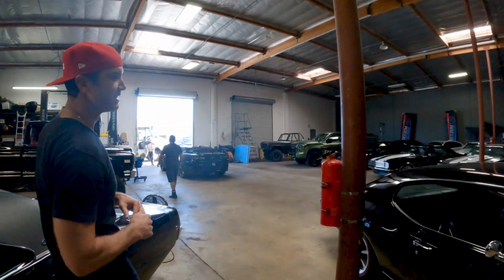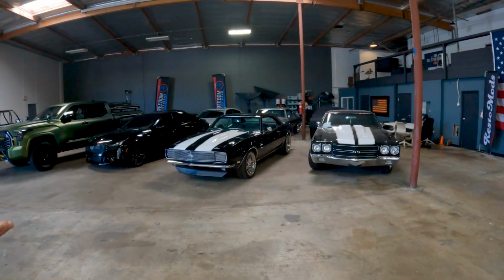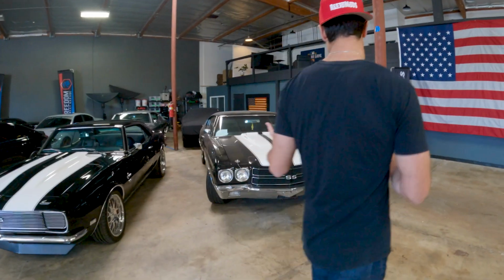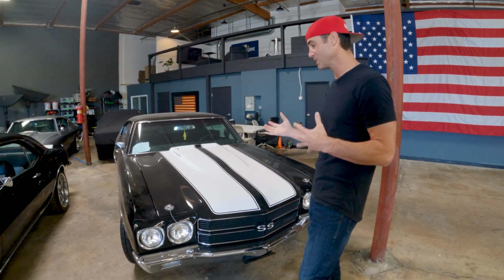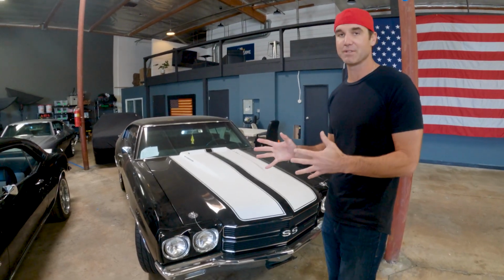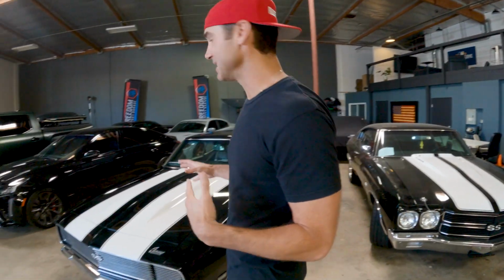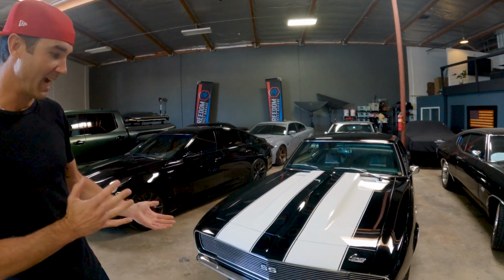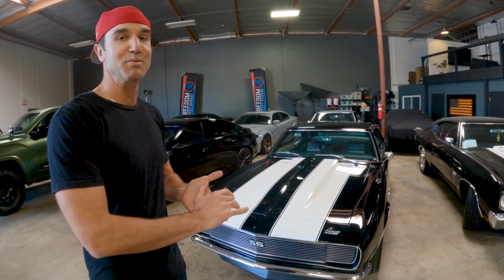We've got, I don't know, they're not twins, but they're cousins for sure. We've got these two cars. So this is a 70 Chevelle, obviously, badged as an SS. It's really hard to tell what's a real SS, what's not. This is a 454 car we picked up a little bit ago. Cool car, horseshoe shifter, very Matthew McConaughey, Dazed and Confused. But what arrived today is this 1968 Camaro. And this car, obviously very similar in the paint scheme. This is an actual SS from 1968, but it has been restored and modified.